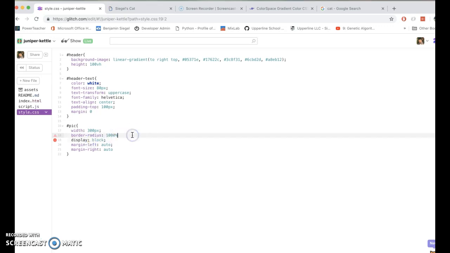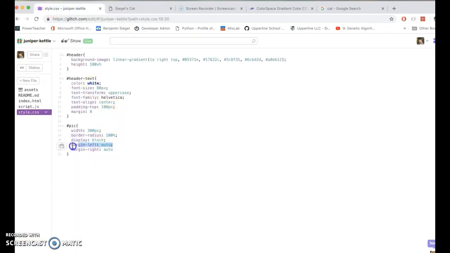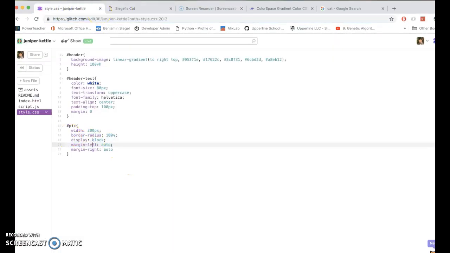Why is there an error? Oh, there's 1,000%. Okay, so you see how that went to the center? What that did was basically say, I want you to add margin left to this and margin right to this, and I want you to do it automatically so it's in the center. So that three-line code sequence basically centered my cat.